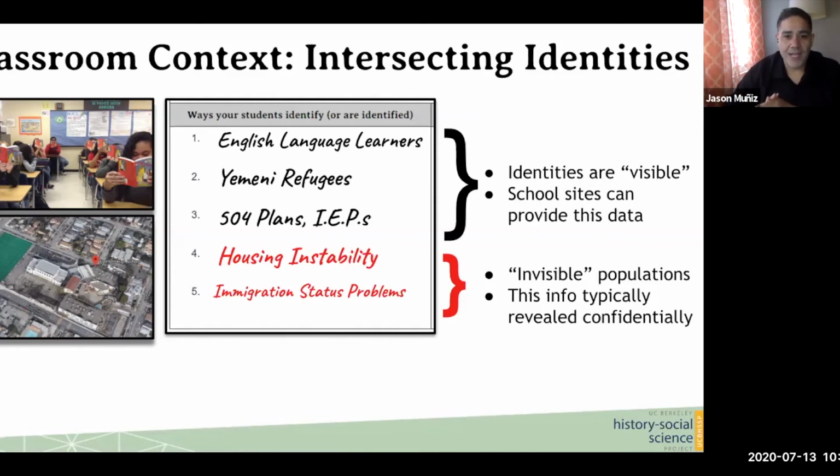So again, the things you'll be able to see, the things that are still going to be present in terms of your student's identity that are not as visible, those are all things that you want to account for when you're constructing whatever's going to be included in your ethnic studies course. As long as you want to be serving that community, you want to be able to serve all the different ways that community identifies itself. And if we're just looking at ethnicity, we're sort of looking at it in a very limited scope and limited terms. So again, this is my school community that I taught in, but I'm sure that the school community that you're teaching is going to be different.